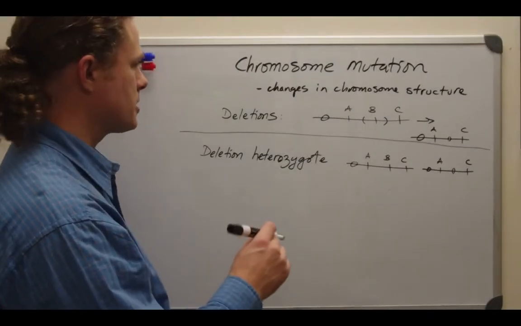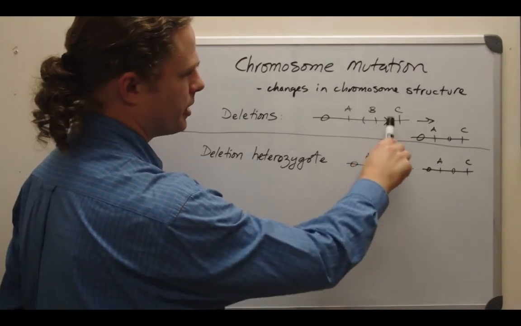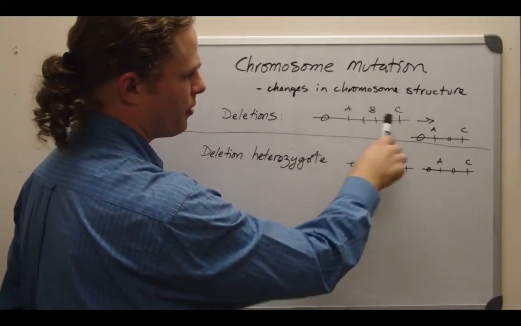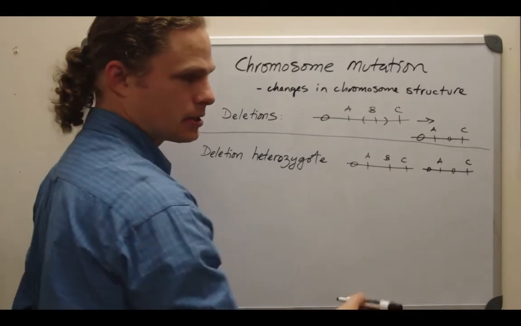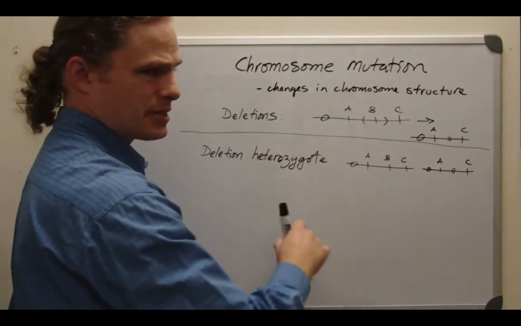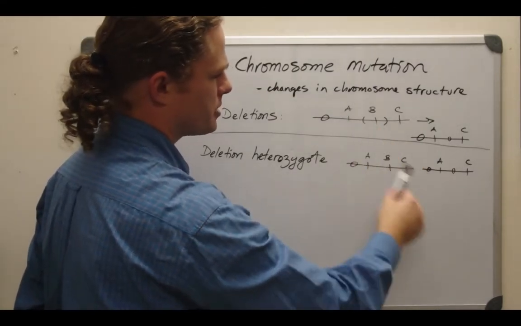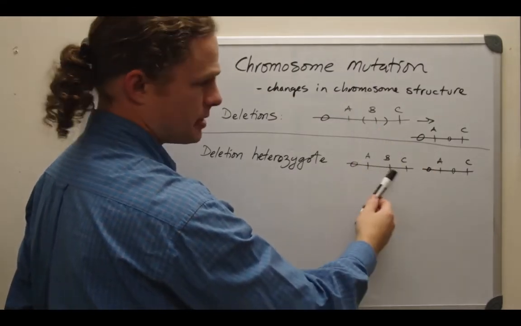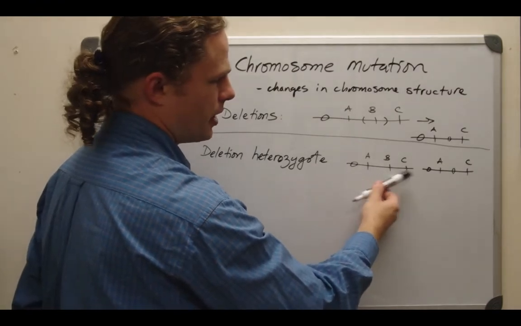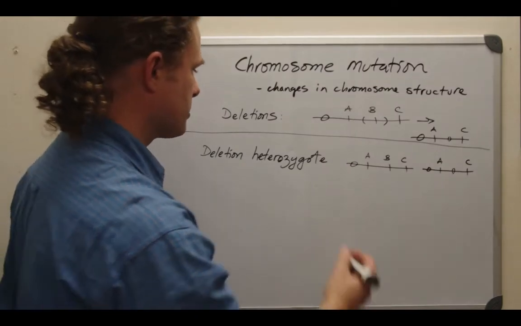So we'll start by discussing deletion events. As we mentioned, a deletion is simply a breakage and rejoining within one chromosome where there's a segment that's lost. Deletions are usually deletion heterozygotes. In other words, this event happens to one of the chromosomes, but in an organism that's a diploid, for example, you would have two copies of that chromosome and only one segment has been deleted in one of the chromosomes.